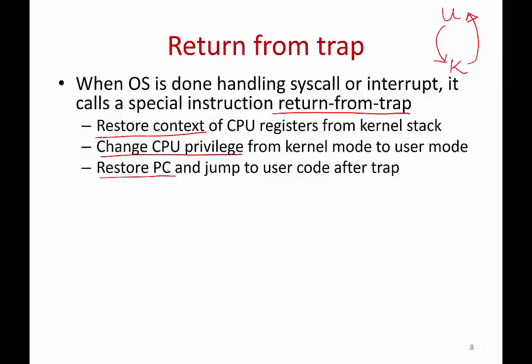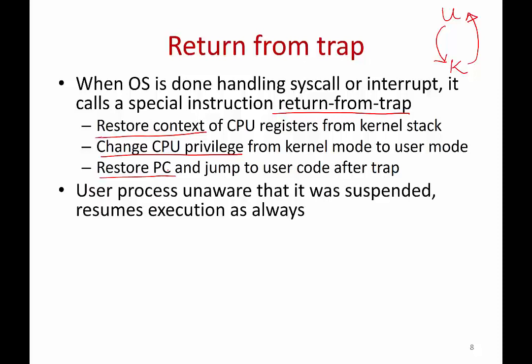You've made a system call and you're back to the instruction just after the system call so that the program can continue execution. So the user process is unaware that all of this happened. It just thinks it called a function and it's back again and it resumes execution as always. Note that this may not happen immediately, right? For example, if you made a blocking system call, you can resume a little bit later. Or if you made a non-blocking system call, you can resume immediately.